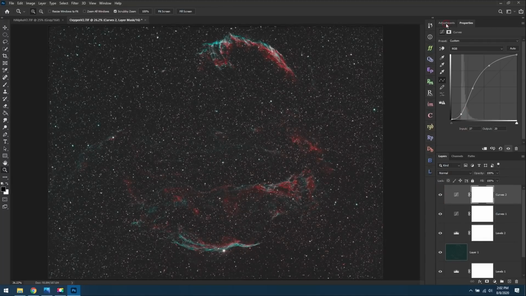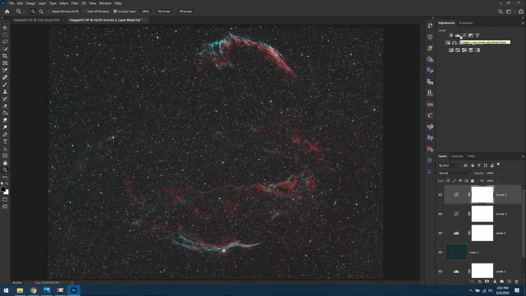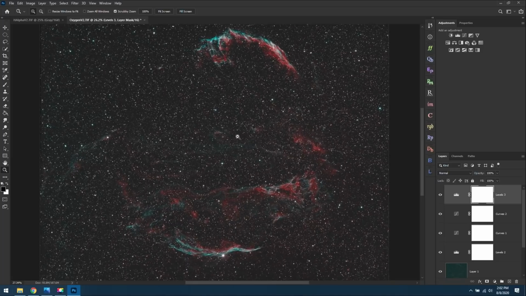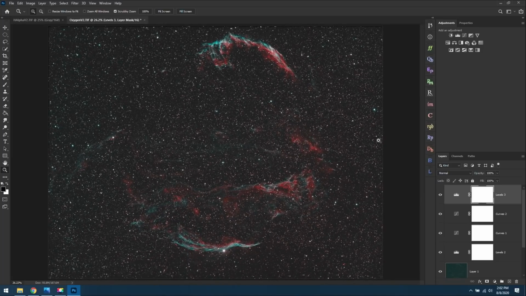I'm going to go back to my adjustments and we'll try one more histogram stretch, just because there's some nice nebulosity in there I don't want to lose. So I'll bring up my midpoint, bring down the black point a little bit. It was subtle, but I think it did a nice job. Alright, so we've already come a long way, but we still have quite a ways to go.